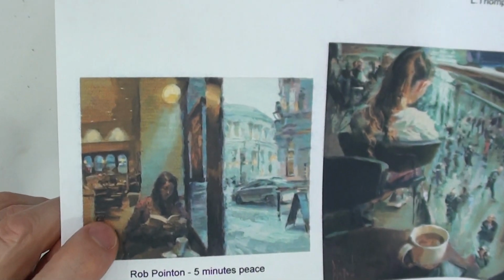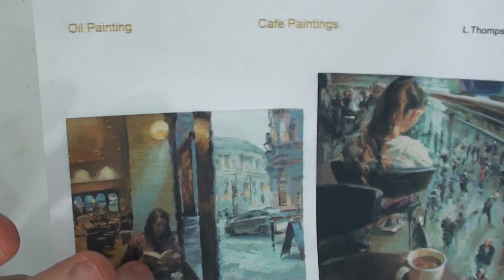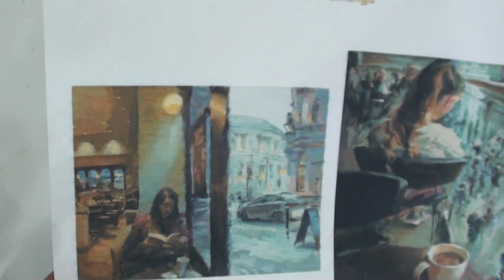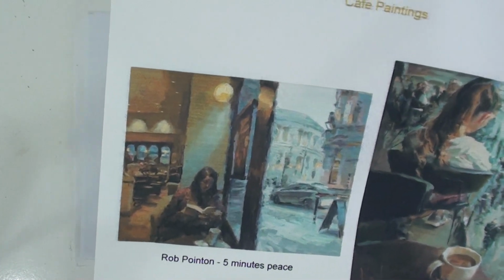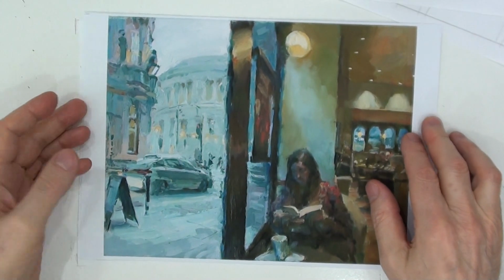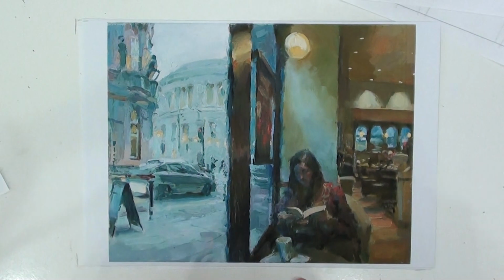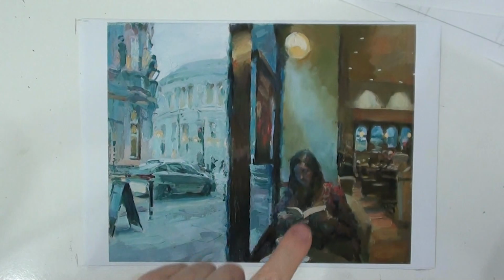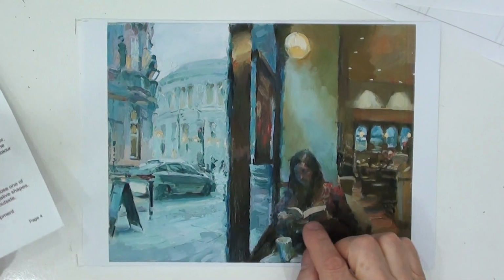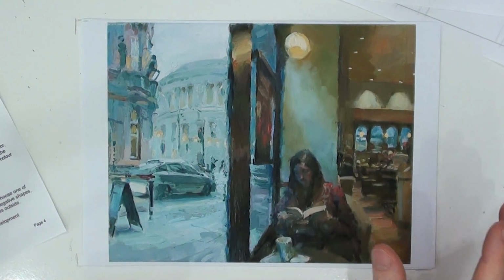So I liked this painting, and I liked the element of outside-inside, and I wondered if I could adapt it into another composition, something quite different. So I took the image and flipped it in the computer. That means I turned it. This inside was over on the left, and now it's over on the right. And if you send me an image, I can do that in the computer and send it back to you electronically.